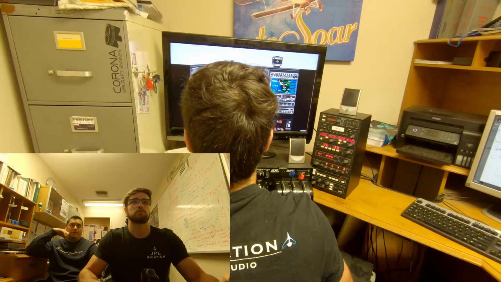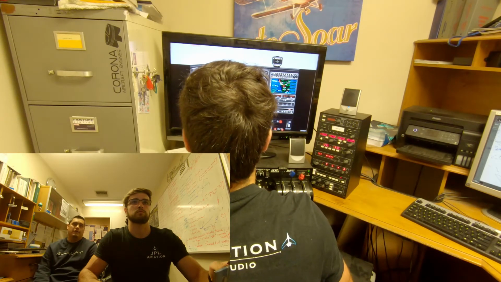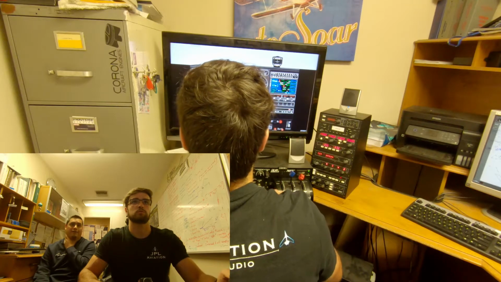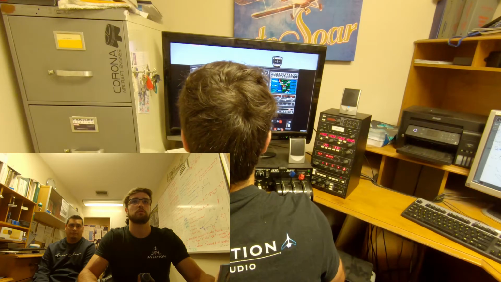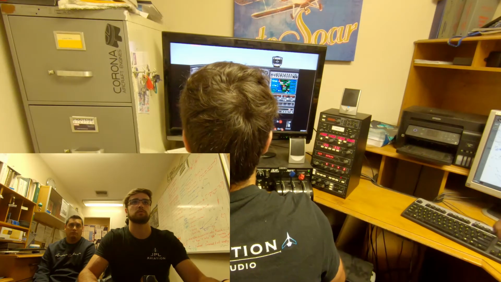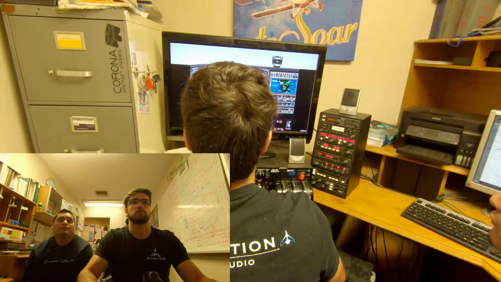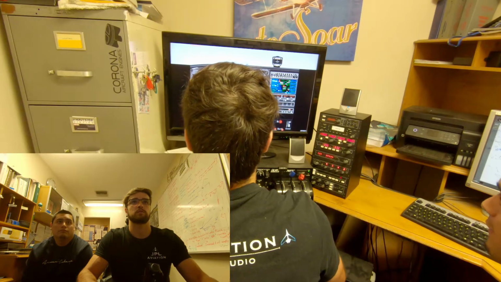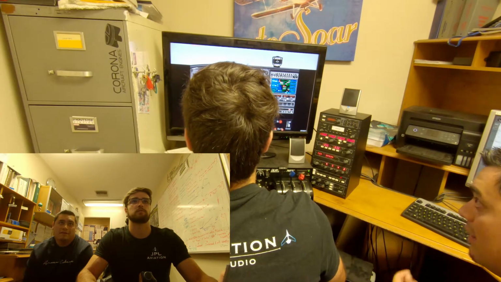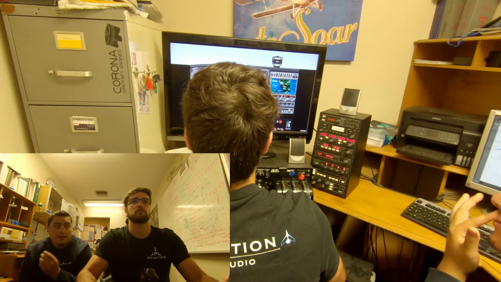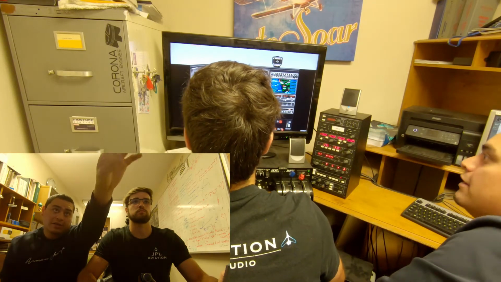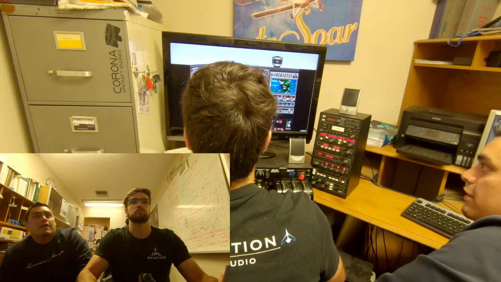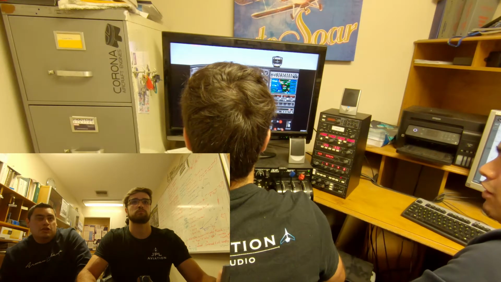Alright, good. There's 150. And we're just going to keep climbing up to 5. A little too much. Probably about 10 degrees, right? Yeah, 10 to 15 degrees is where you want to be. So when we're doing climbs and turns, just look at your attitude indicator. Each mark is 10 degrees, so 10, 20, 30 for the bank, and the same for the pitch up. It shows you 10 and 20. So look at your attitude indicator, and then you can reference it with your HSI to see that you are climbing.